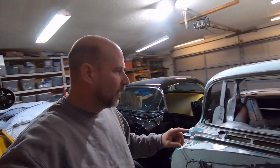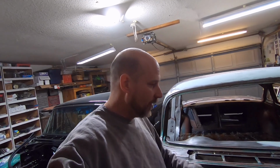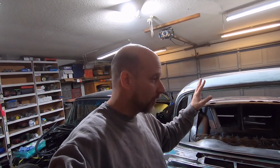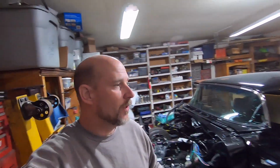So with that being said, my idea was to buy all three of those two-door hardtops and build one decent body shell and use all the parts from this four-door. But I have two friends that I personally know that I already had texted. They were interested in the body shell with the 4 doors only. They don't need the chassis, they don't need the engine, they don't need none of the parts. They just want the body shell and the doors, because I fit the doors to the car really good, so you know, I don't need them anyway.